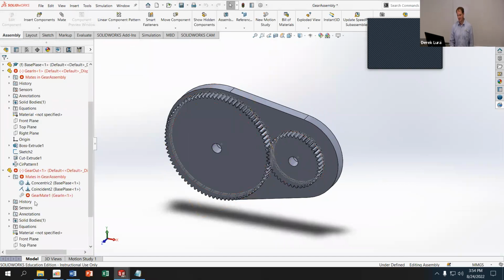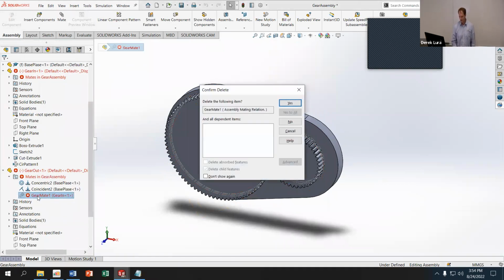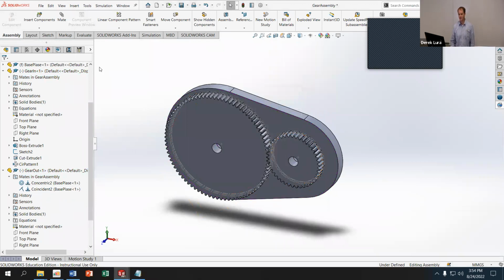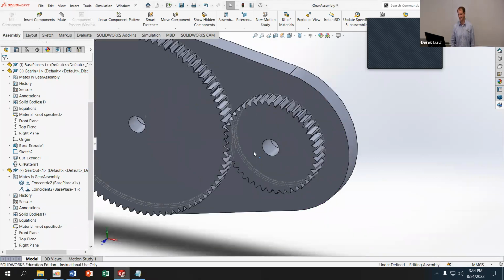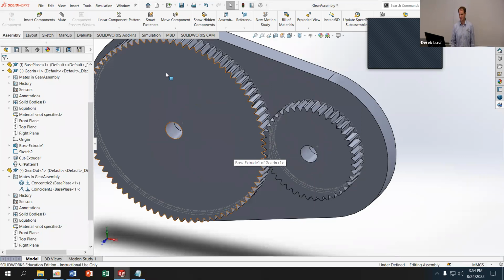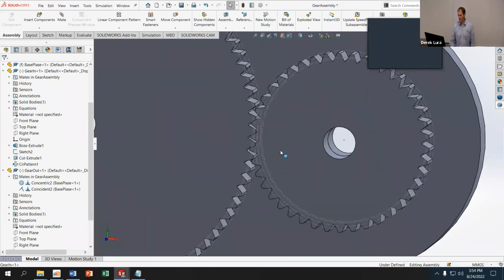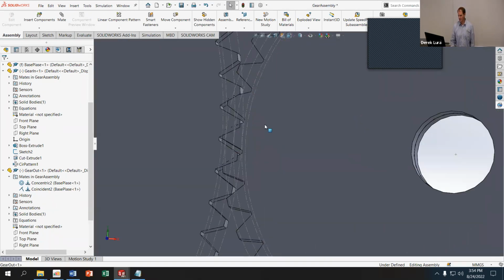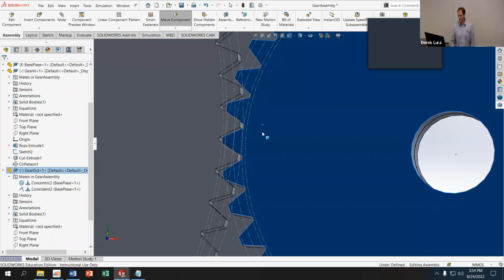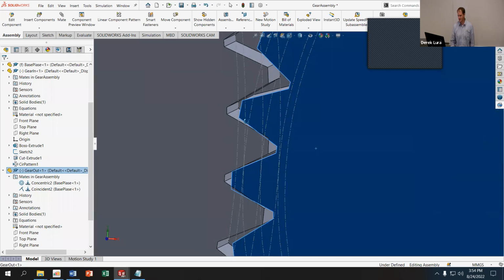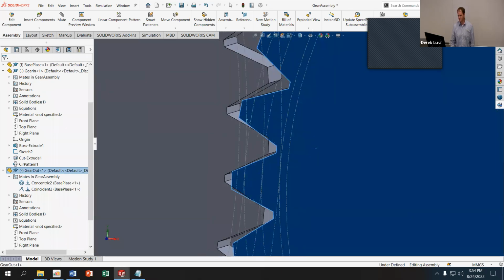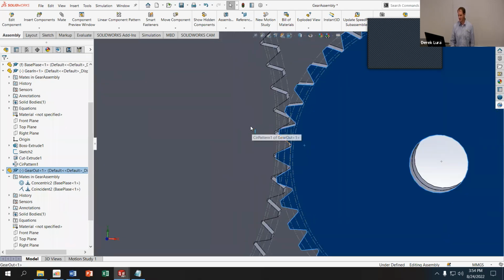So what I'm gonna do is just delete that gear mate, and make a new gear mate to replace it. I could also edit the gear mate to fix it, and that'd be fine too. Before I mate the gears together, I wanna make sure that the teeth are meshing as close as possible. These are Flintstone teeth, so they're not gonna mesh very perfectly, but not too bad.